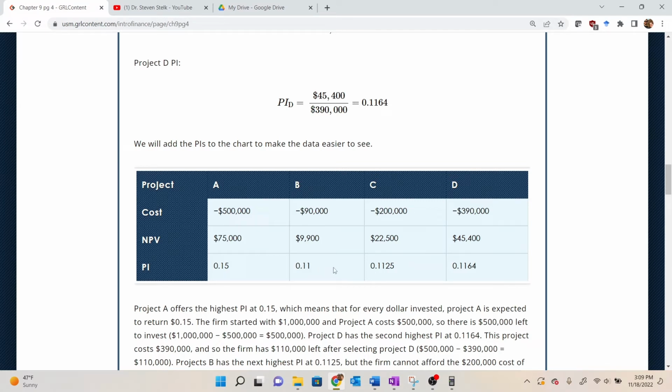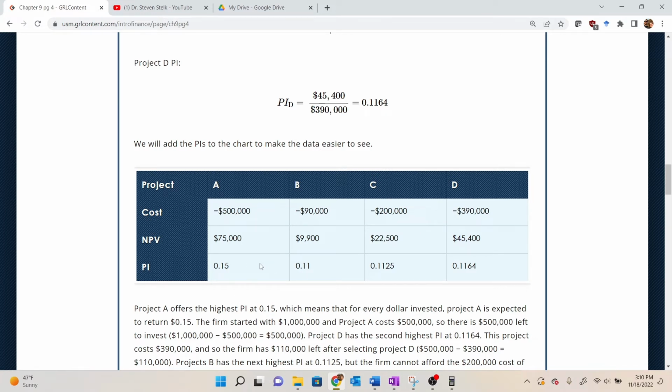Now here's the issue we'd run into. What the profitability index is used for is we'll rank the projects in order like that, and then just work our way down, starting with the highest profitability index until we run out of capital. So let's look at what happens. We'll take Project A first because that's our highest profitability index, and that's going to cost us $500,000. And remember, our original budget was $1 million. So if we take $1 million minus $500,000, then we have $500,000 left to invest after accepting Project A.